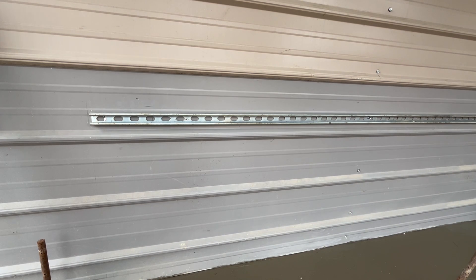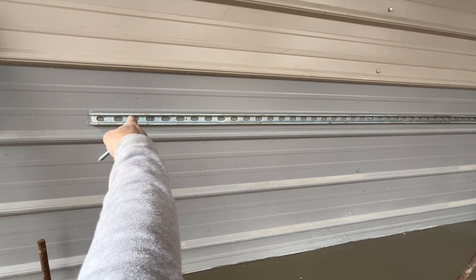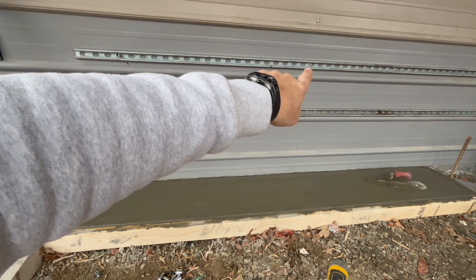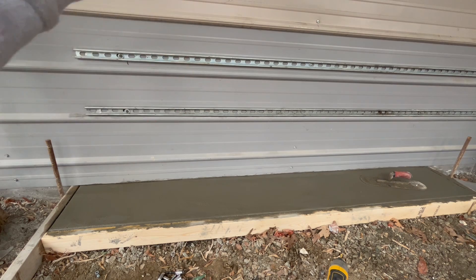I'm not actually on a stud here — I have a stud in the center over there and one at the far end, but here I was fortunate to have a wooden stud from all the framing I did inside to get ready for the 18K PV. So I'm going to be using a wood screw on this one only; all the rest will be metal cutting screws. The unistrut is up while I was waiting for the concrete to dry. I need to get some washers for these, and I'm putting a little bit of rubber behind where I put the screw through. Once this is cured I can put the back plates on and set these two batteries. The third is going to go over there whenever I get that.